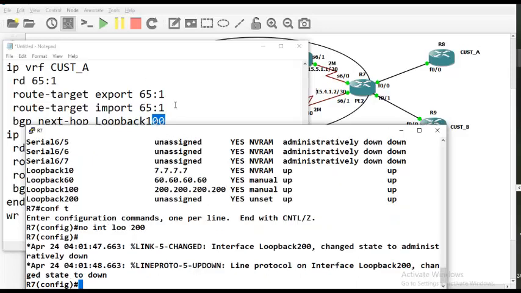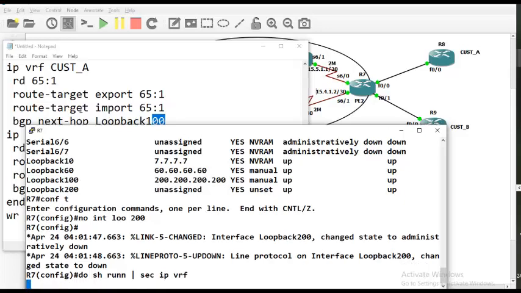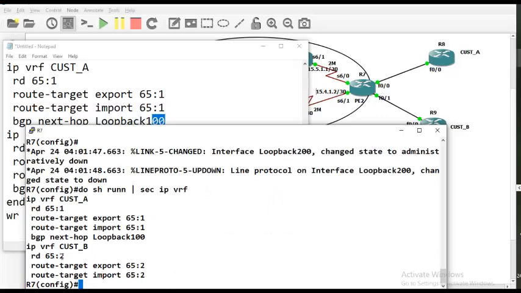But for this one under the VRF, do show run section IP VRF. The BGP next hop here should be 60.